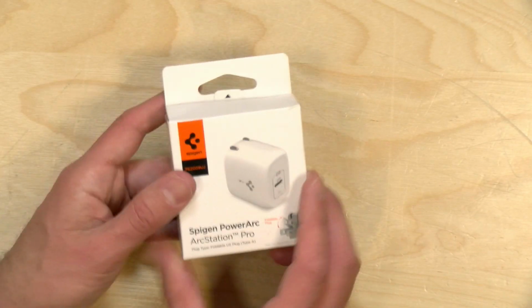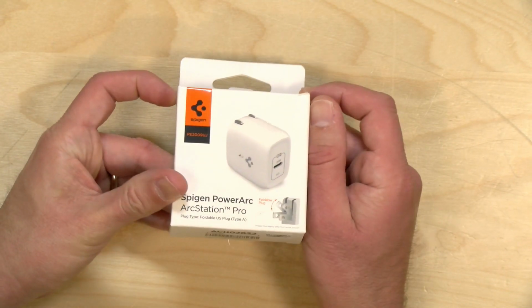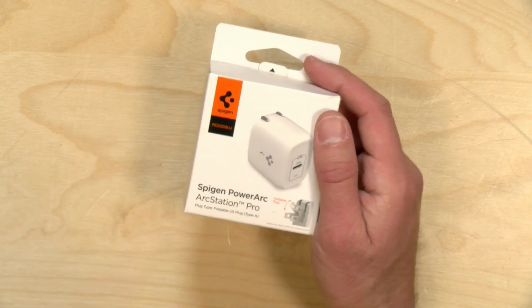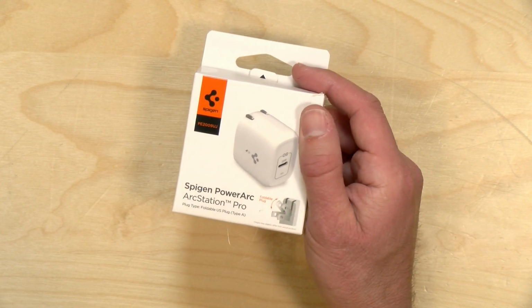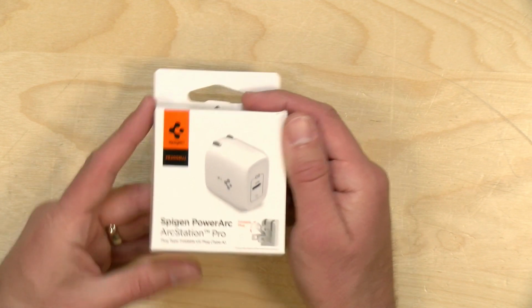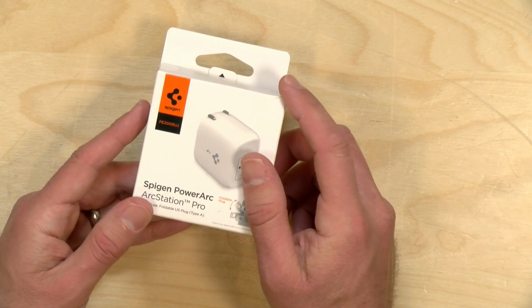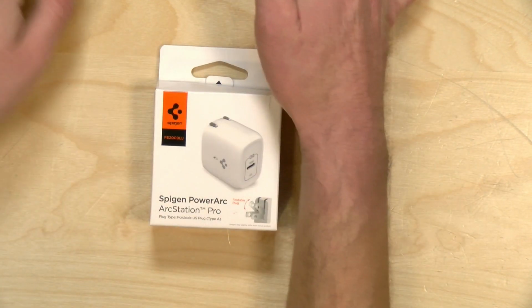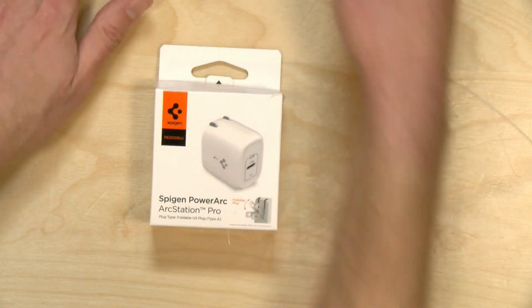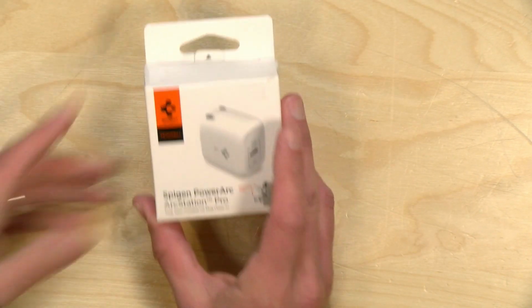I got in one of these new GaN chargers, the first one I've received, so I figured I would unbox it and give it a shot. This is the Spigen PowerArc ArcStation Pro. It's a very small little power adapter, but it can do about 20 watts of power delivery. It is compatible with the iPhone 12 and any USB-C based device, and I've got a very dead iPad Pro here that we're going to charge with it, and we'll measure how much wattage we're getting through the cable in just a second.